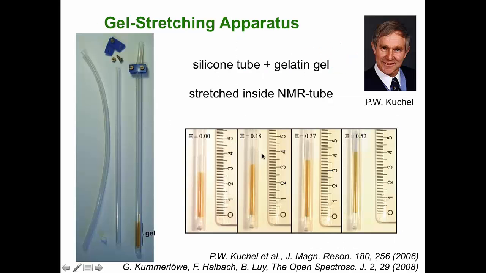Well, then in 2006, and then Burkhardt-Lewis proposed this in 2008, Kuchel came with this stretching apparatus. The stretching apparatus used an open-end tube, and then a silicone rubber tube inside, and then a tiny stopper here. The problem is that the tube is open at the end, and then you stretch it here, and then you lock it.